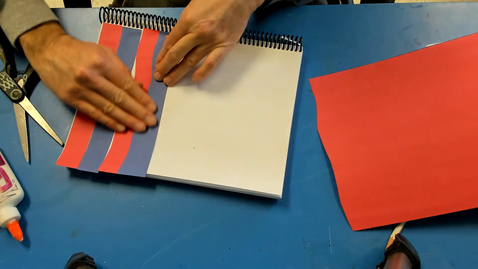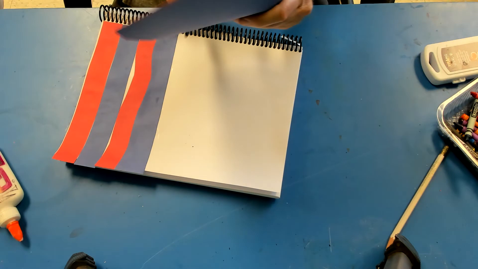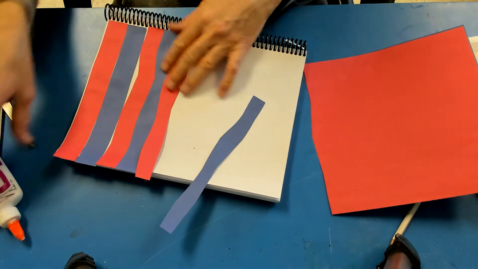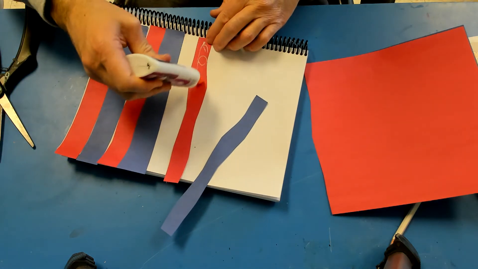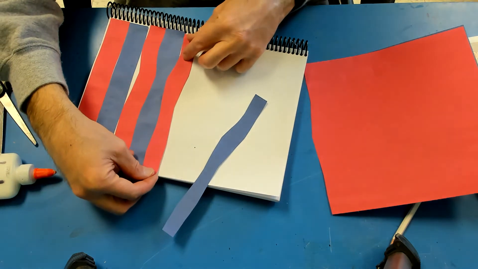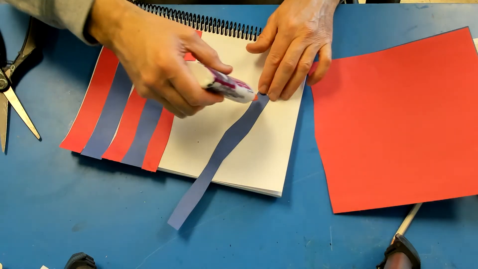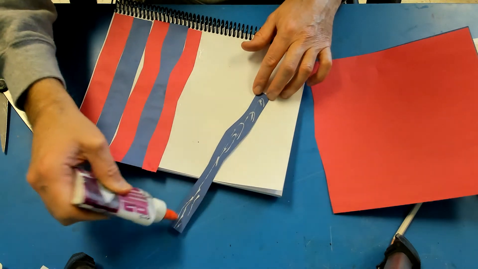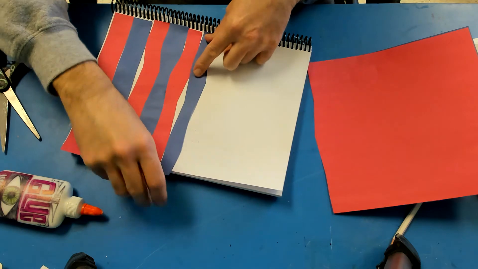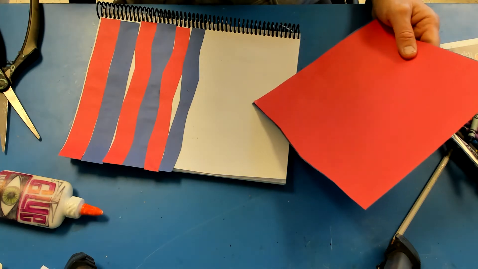And it's okay if they're different thicknesses too, so these ones are a little thinner than the last ones. Once again, don't spend a lot of time putting glue on. You're going to end up putting on too much glue and we don't want—we never want too much glue. Too much glue doesn't dry fast and it's messy and it just gets all over the place. All right, so I'm going to keep on going. I'll be right back with the rest of the assignment.